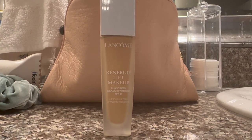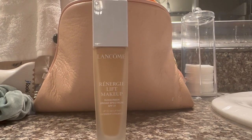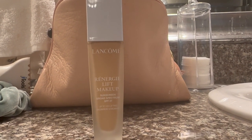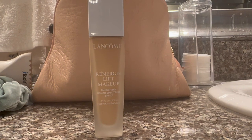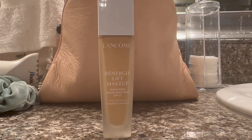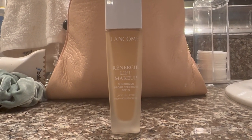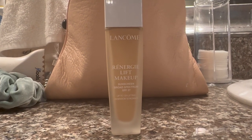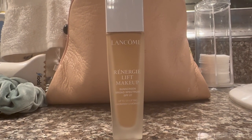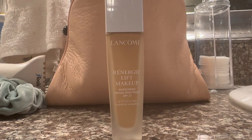I have been a tried and true Lancôme makeup wearer for a variety of reasons. First of all, it's just a really good brand that doesn't change formula, doesn't change consistency or quality, and has been really the same level of consistency since I started. That's really important, especially when you're talking about makeup that you're matching to your skin tone. You want to make sure that every time you buy it, it is exactly what you had the time before. And with Lancôme, I can 100% guarantee that.